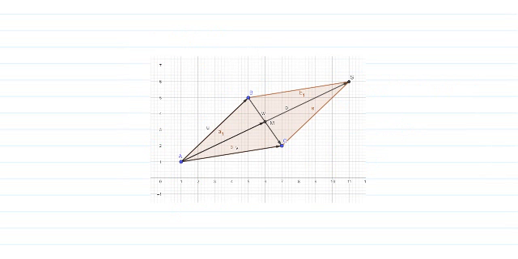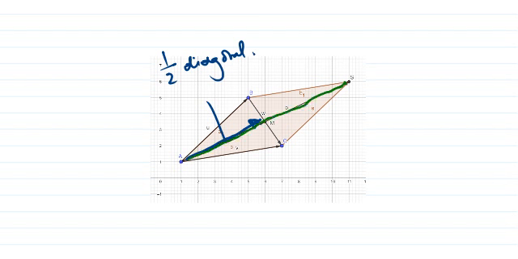Alright. Another way of thinking why that's the case is to realize that we have a parallelogram here, and this halfway point, sorry, that's confusing. This vector here is just half the diagonal. And what's half the diagonal? Half the diagonal. Here's the diagonal. Half the diagonal. The diagonal is the sum.